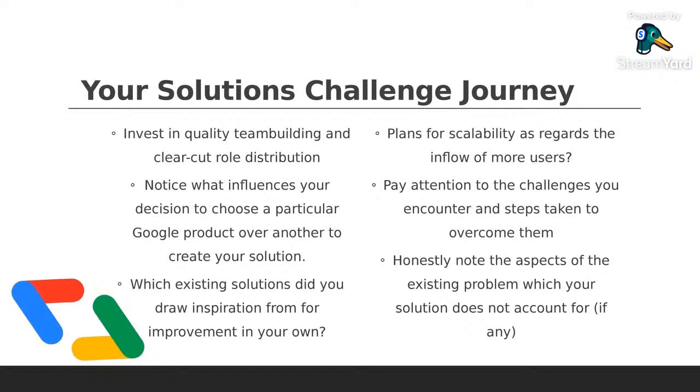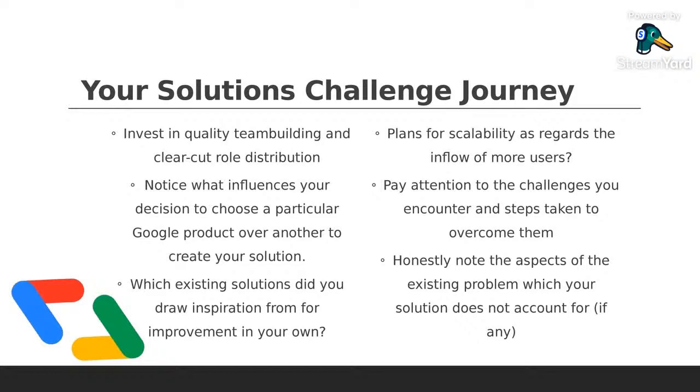And then after that, you want to do clear cut role distribution. Everybody knows exactly what their job is, everybody has their deadlines and the separate things that they're working on, and nobody's work is overlapping. And there's also a clear line of reporting. So a program manager, a project manager, is usually the best way for you to handle this type of thing, so that everybody knows this is who we are submitting all our materials to, and their job is to vet it and let us know if we're doing a good job or not.